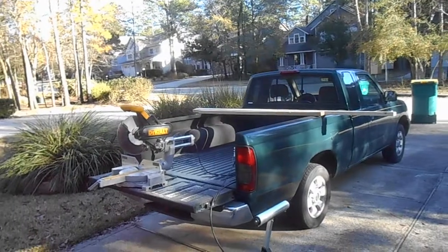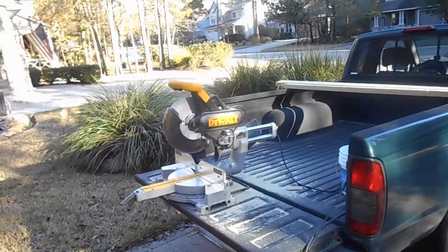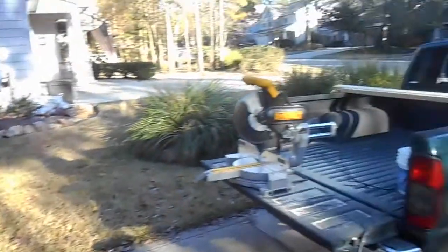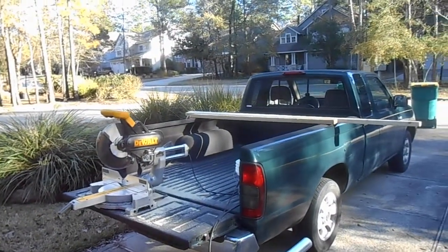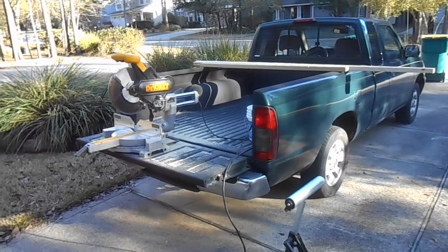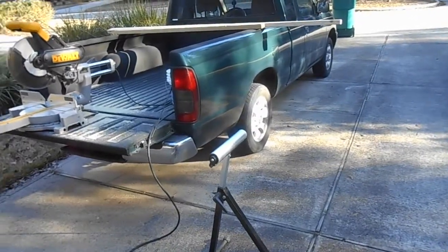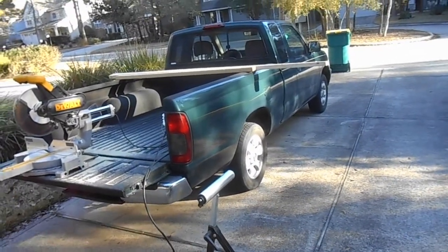Hello YouTube — right in the middle of doing some cutting, got delayed by weather and some other things. This is why pickup trucks are great: you can turn the back into an impromptu workbench. In this case I've been using my chop saw and set up a roller stand, running my lengths just pulling them through.